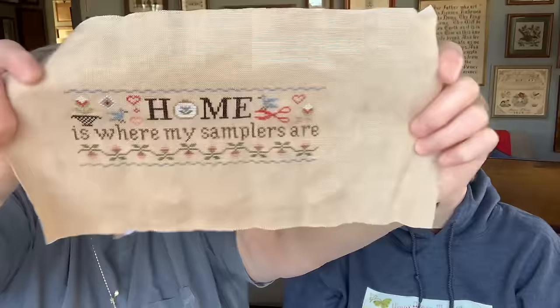And where did you get that little flower from out of your head? I blew up her Instagram. Smart. Just stitched right off of that. That's great. Anyway, I'm going to be sending this off to Joy. That's so pretty. I'm going to wait till I get three or four things done. That was by the Scarlet House, and it was from a retreat we went to, but I'm sure Tanya will release it at some point, probably towards the end of the year.